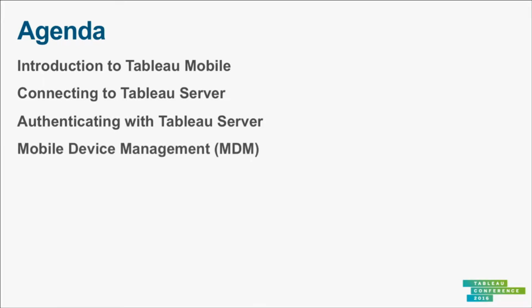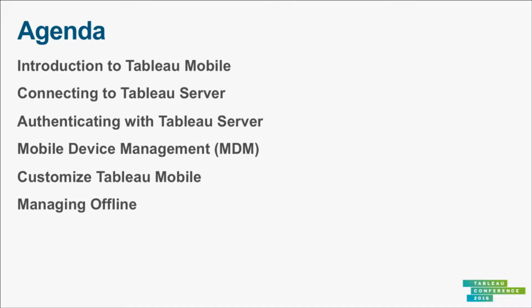So we'll talk some about mobile device management systems, kind of what they do and how you can use them. We'll talk about how to use those to customize Tableau mobile. You can customize the sign-in experience now. We'll talk a little about how to manage offline on the device. There are some offline capabilities now and some coming soon we'll talk about. And then we'll talk a little about how we do things internally on the Tableau mobile team.